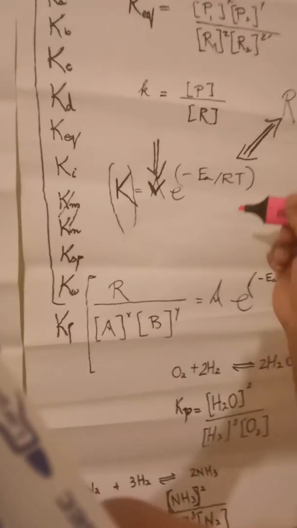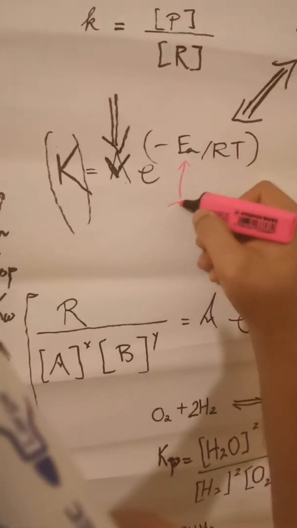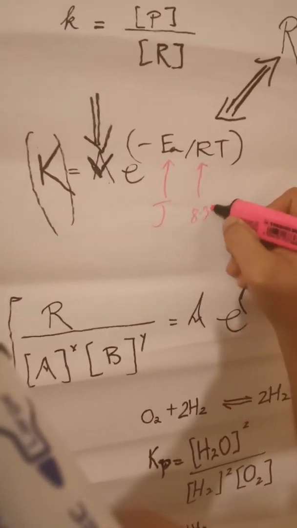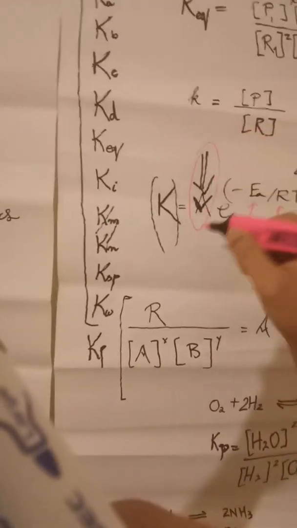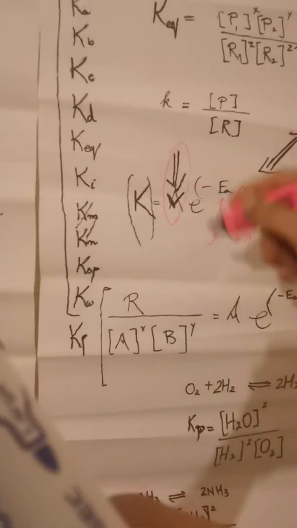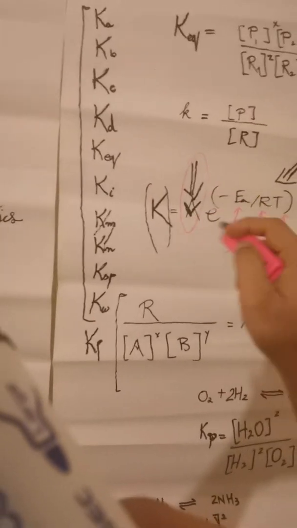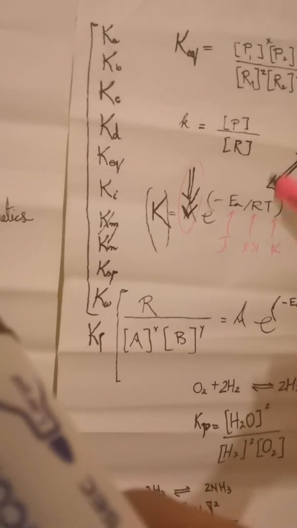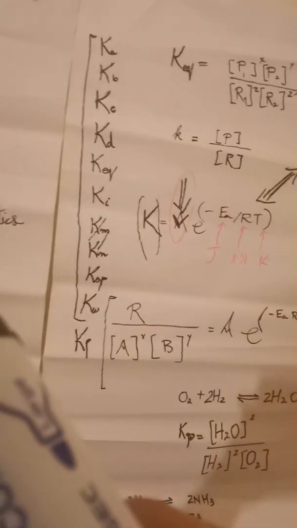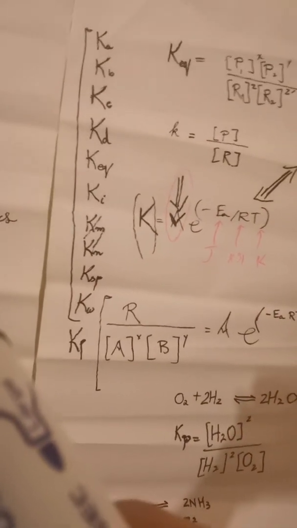So that's the relationship between, that's joules. That has its own unit. It's 8.31, and that's the temperature in kelvins, not in degrees, but in kelvins. They'll give you the value, and we'll linearize it sometime else. But you'll have to use natural logs to linearize it. ln k equals ln A minus Ea over RT, and then you'll have to separate Ea over R on one end, and then 1 over T2 minus 1 over T1, and then you'll have to take the temperature gradient.